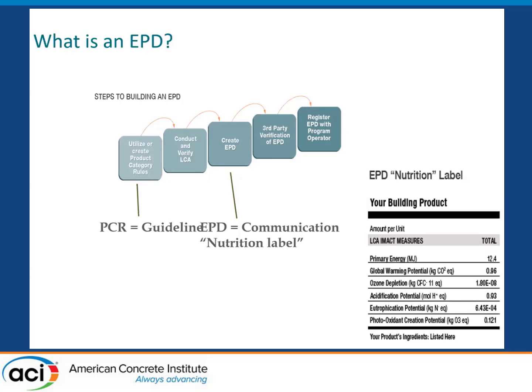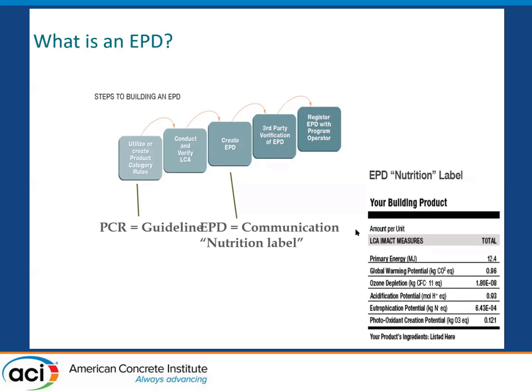So when we do an industry EPD, or any EPD, we're going to conduct an LCA survey, look at all the life cycle impacts, and do a life cycle inventory of all the materials that are used to create that product. Then the EPD is created. It can then be third-party verified, and after that it gets checked and sent to be registered with a program operator. Some program operators are, for example, NSF, which I just mentioned, ASTM, which is currently one, CSA, and a bunch of others.